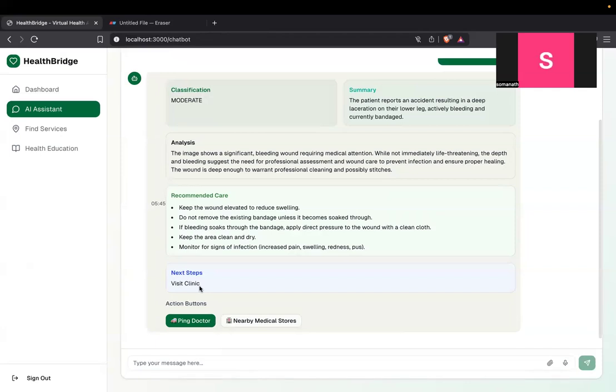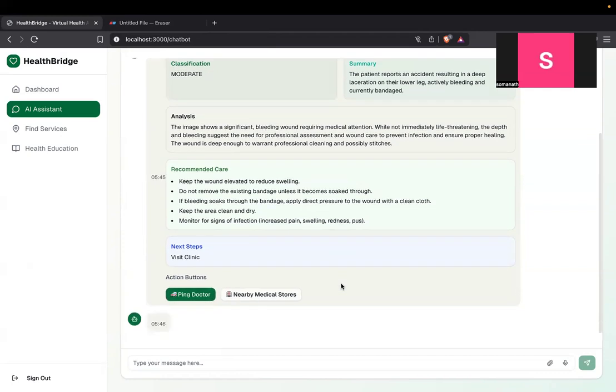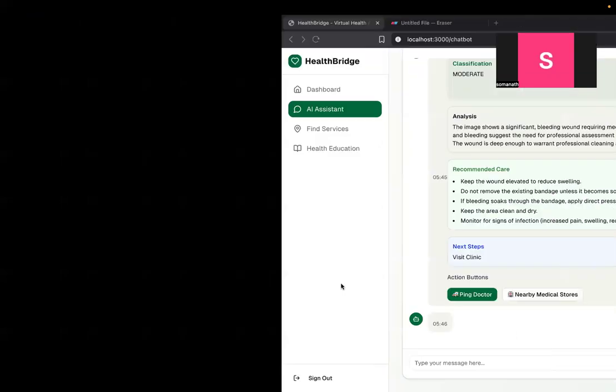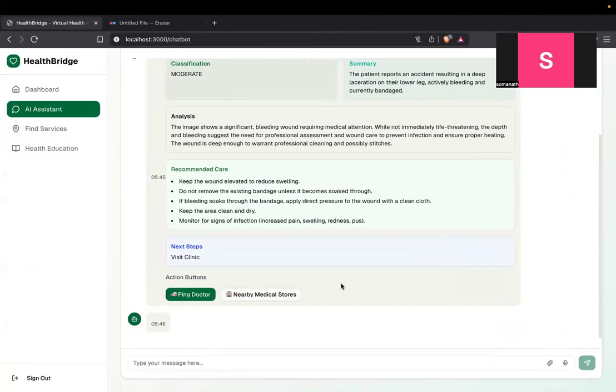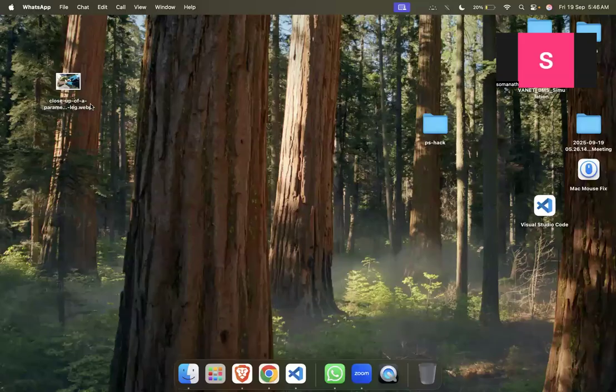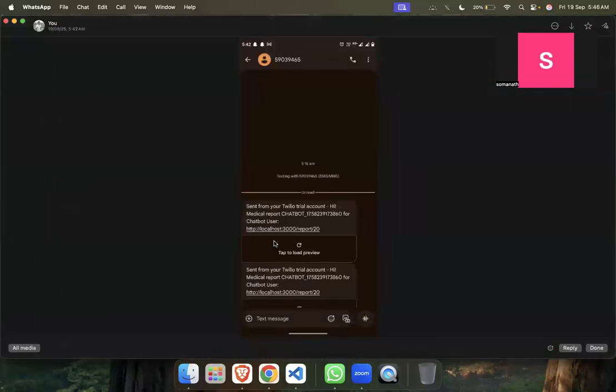In a time of war, doctors will be busy. They have to know that you are coming beforehand so that they can prepare for you. So you can just ping the doctor. We have attached a screenshot of what we'll get. You'll get a Twilio message like this.